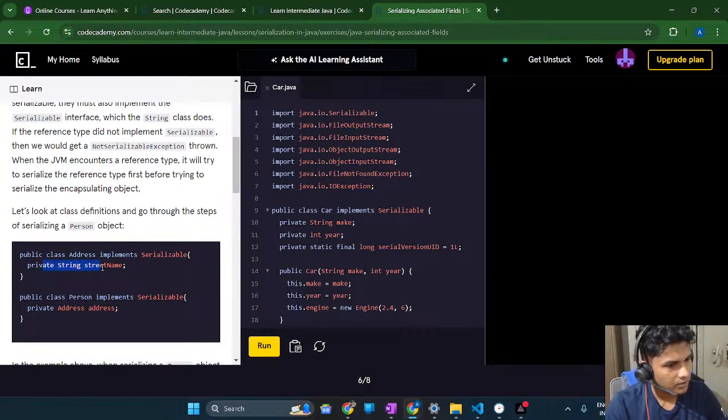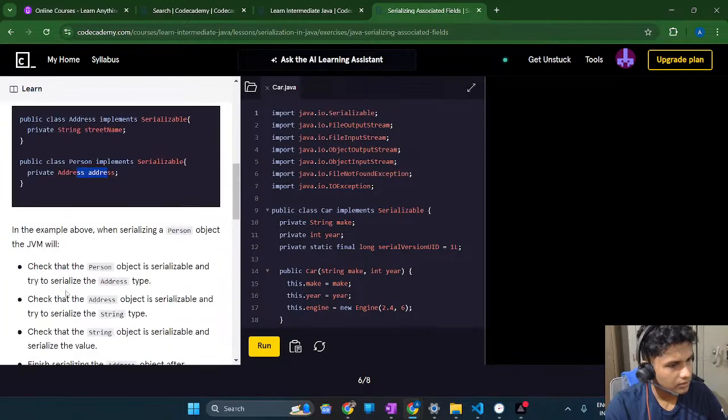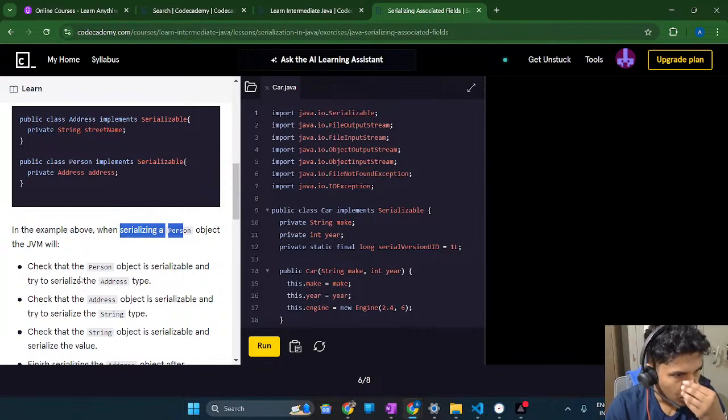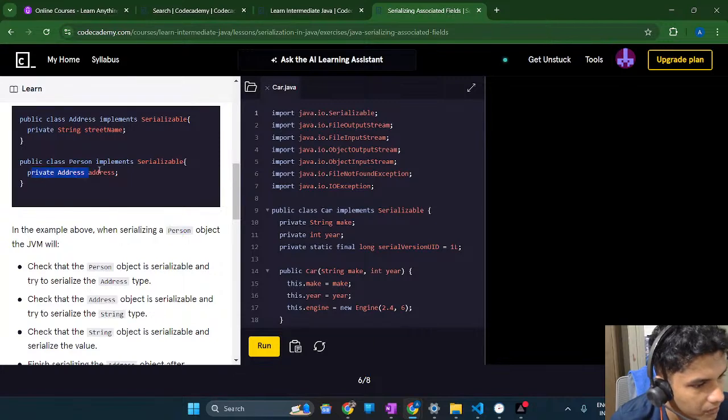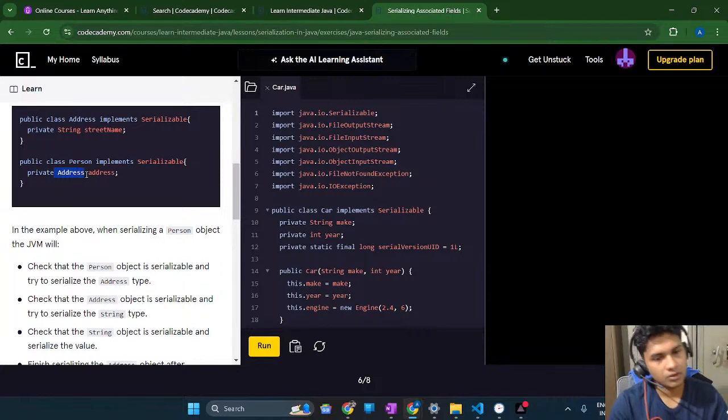Private String street name, Person implements Serializable, private Address. In the example, when serializing a Person object, if we have a reference type like Address, it's not a primitive data type.